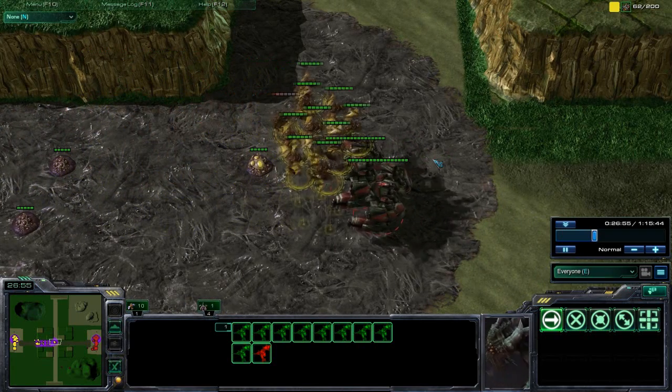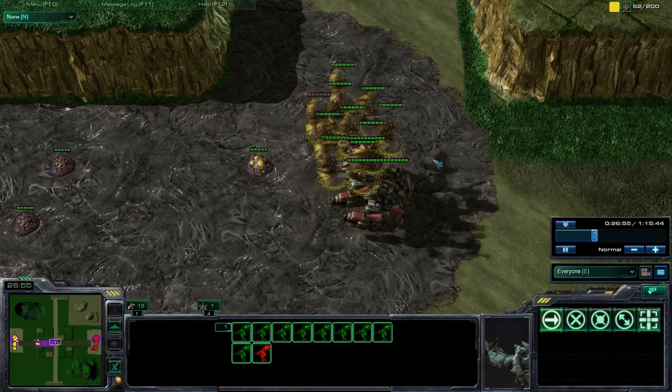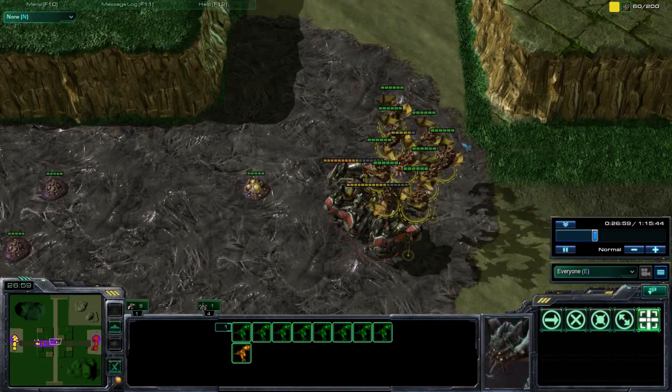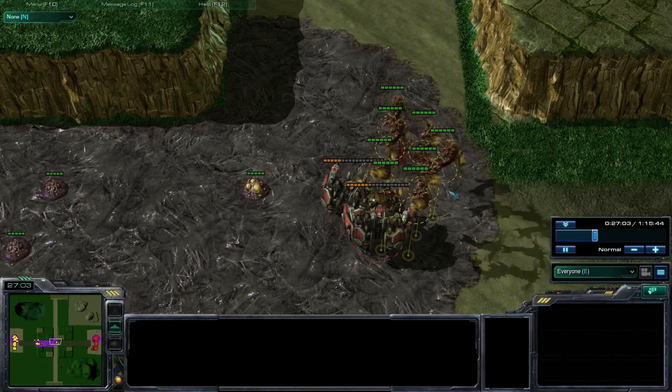Okay? As I come over the top of the Thors, it's going to get volley off. Bang. As soon as I'm on top of the Thors, you hit stop. Okay? S. And they just stop like that. Now look at the damage done. They're only damaging 1 Mutalisk and not splashing. Mutalisks are doing a lot of damage.